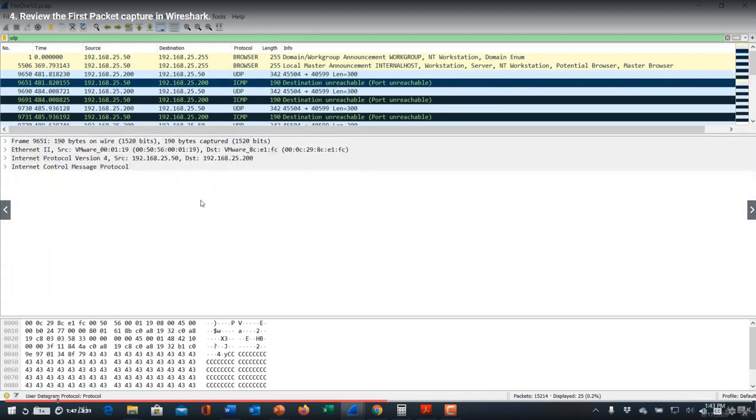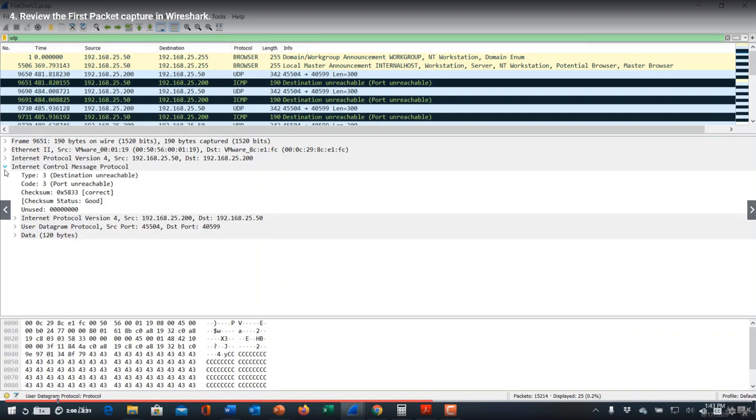What this means is ICMP is used when the protocol doesn't have a mechanism to give you a message. In this case, it's giving you the message that the actual port is closed. How do we know that? Because right here, see how we've got our IP, we've got ICMP as the encapsulated protocol, and we see destination unreachable, which is a type 3, and then the code is why it's unreachable. And we see here it's destination unreachable, port unreachable, but the key is, look at this.